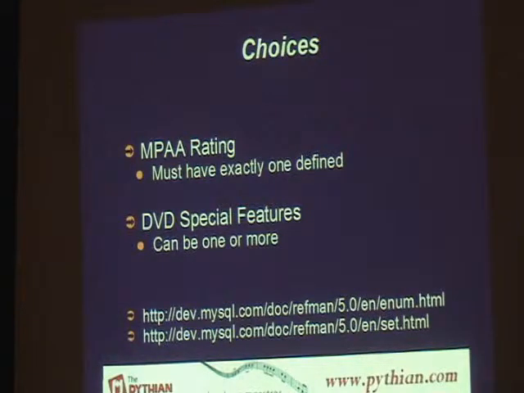So here, for the purposes of this discussion, because that's the data set that I found as a sample data type thing. I didn't make these examples, I'm just using them, okay? How else am I going to show the year data type if I don't put years in it? The MPA rating must have exactly one defined. The DVD special features can be 1 or more. Don't ask me why it's not 0 or more, but each and every single one of them has 1 or more. Now, well, you can have 0 or more.